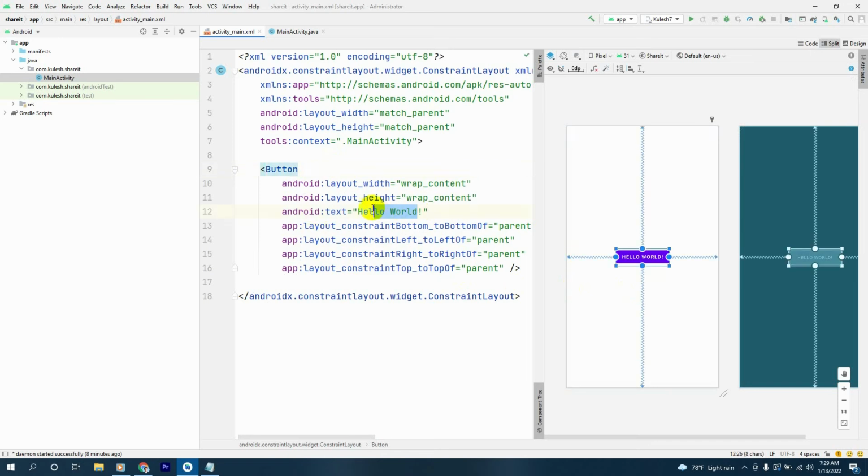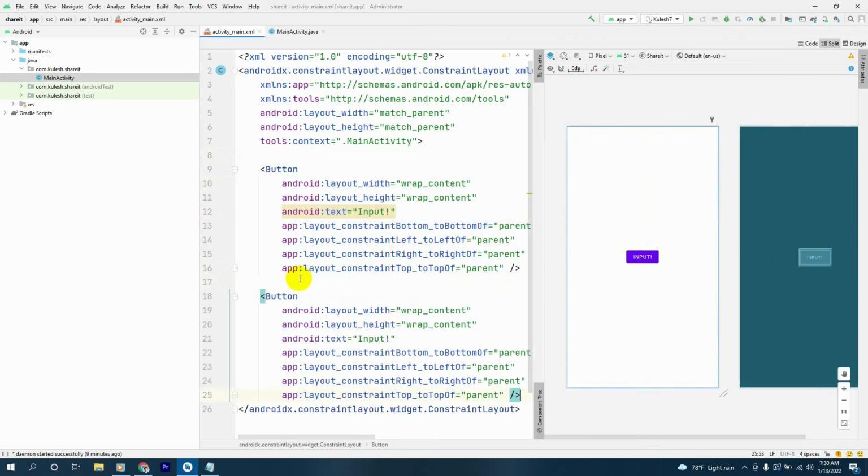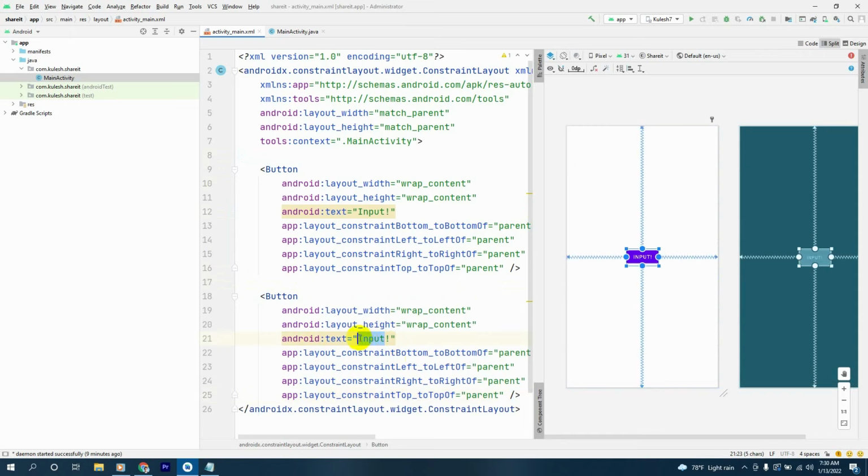The next thing we'll say input, like this, and we'll make another button like this for the output. We'll call this output.